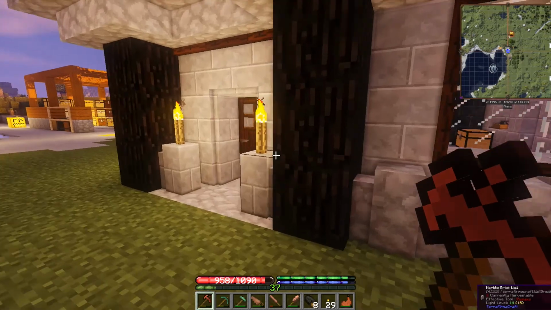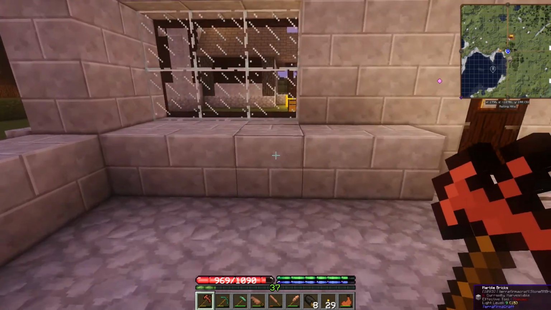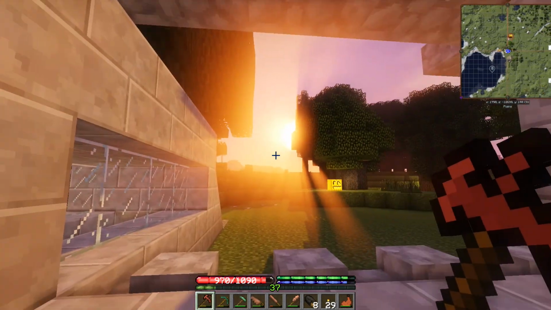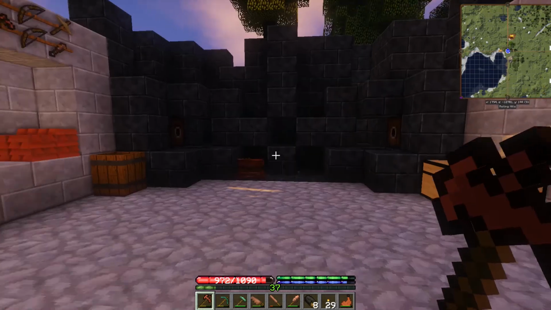And let me show you inside. So this is where I'm gonna put the ingots. So we have a counter space for all the ingots and stuff. This I want to leave open. I think it's gonna look cool instead of putting glass as well. All the tools right there.